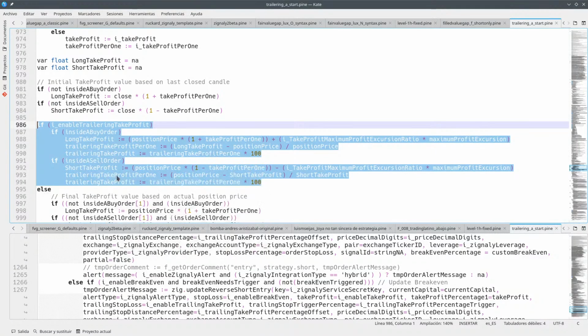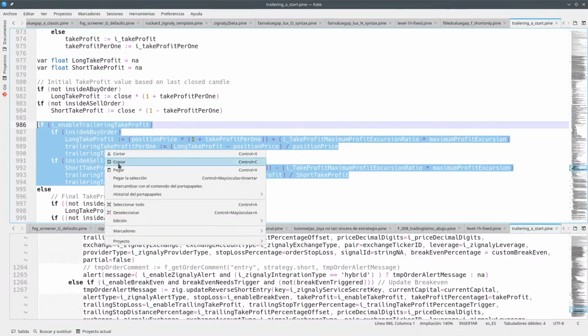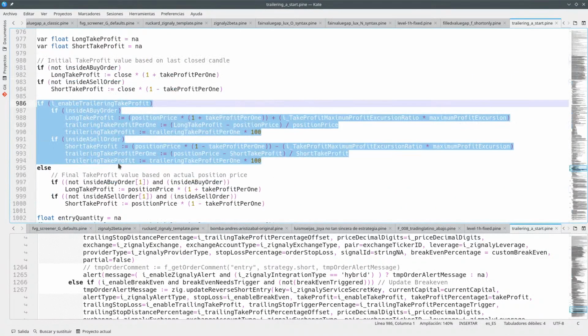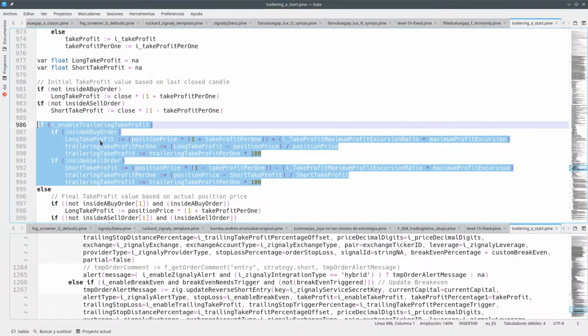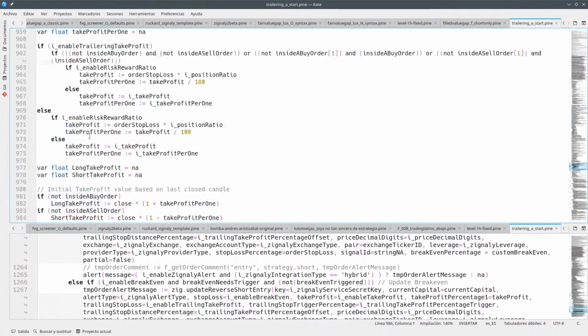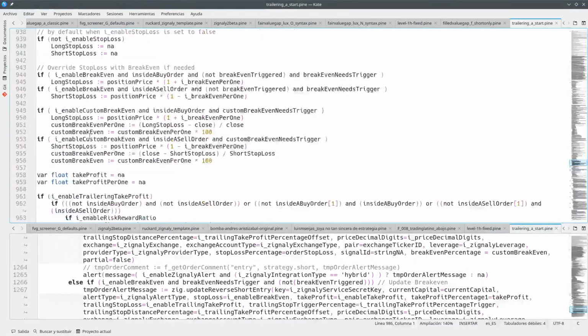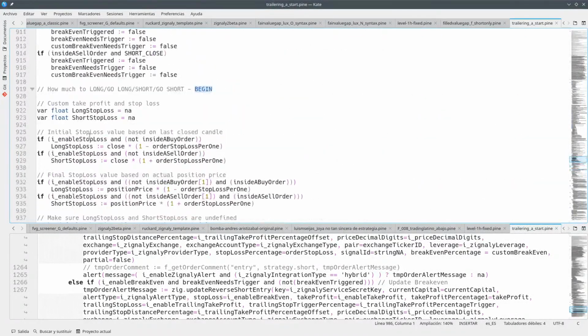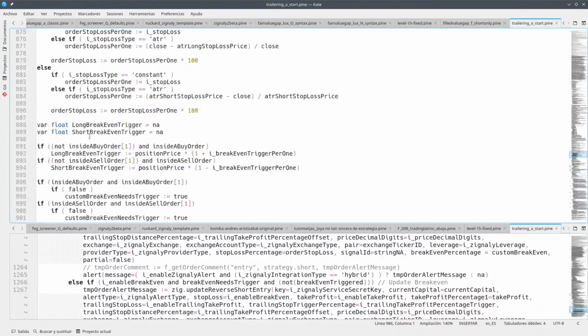Yeah, okay, so we need to know the current price position ratio. Yeah, not sure where to put this. I mean, we need this before this one, so decide by order. What the hell is this?